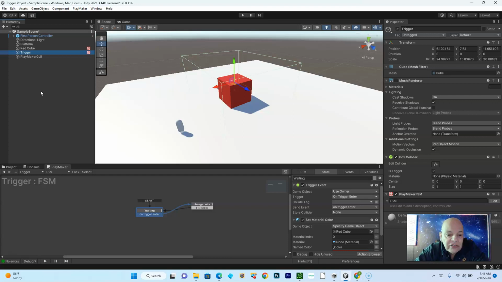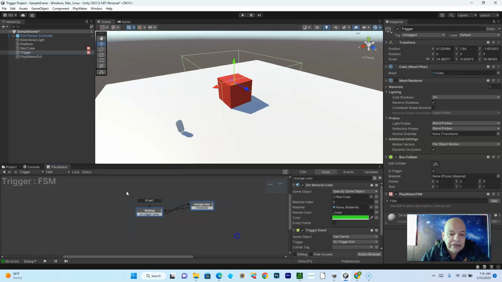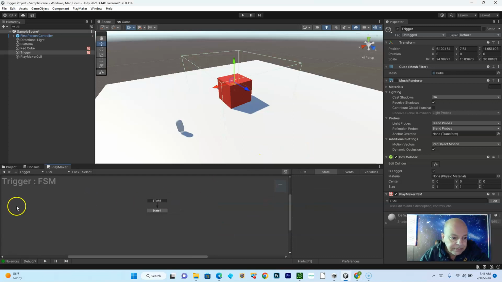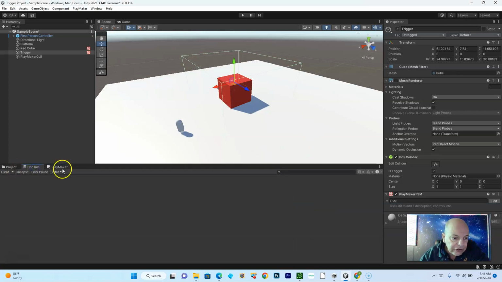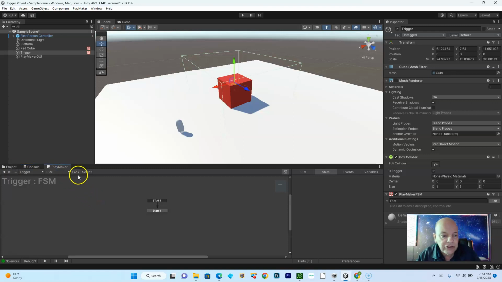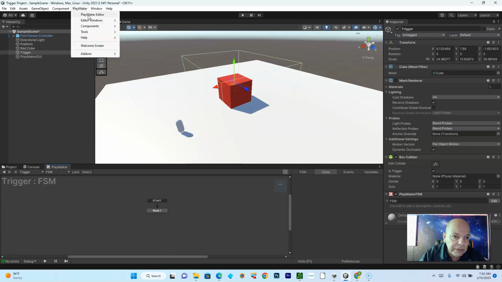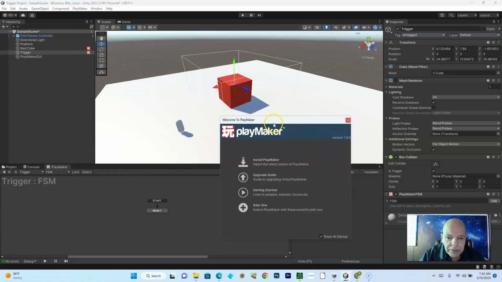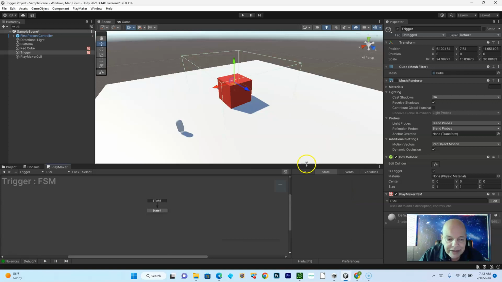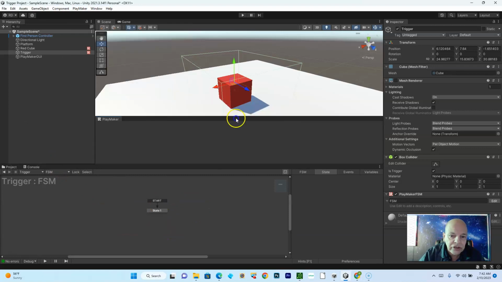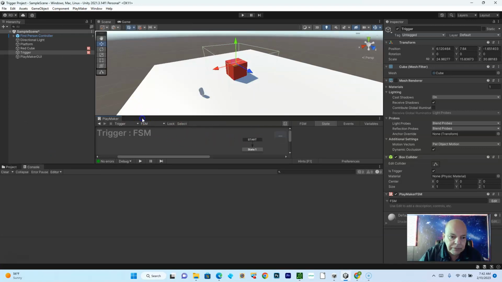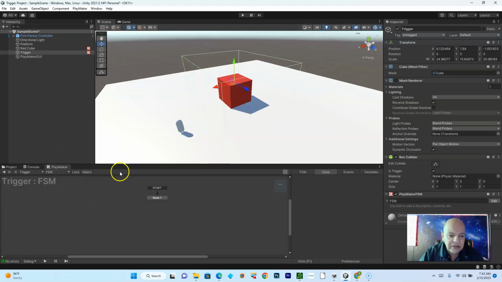So at this point, this is what you should have. I'm going to get rid of this over here because you should not have that right now. I'm going to go ahead and delete it. So if you come over here to Playmaker, Playmaker is something you should have docked right over here as a tab. How do you do that? You go to Playmaker, Playmaker Editor, and you click on it. It'll open this up. I already have it docked over here, but this is how you dock it. You open this up and all you have to do is drag it and place it right on top of this bar.